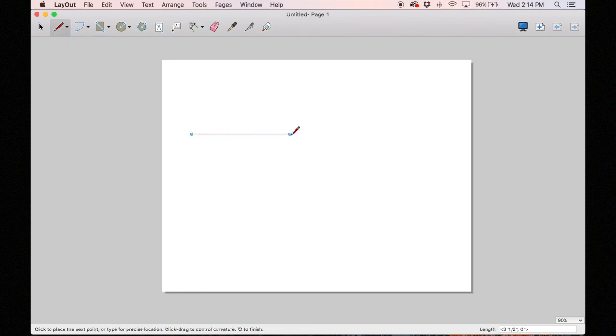What the magnetic snap line means is when you start your line and carry it across the page, it's going to automatically keep it in a very straight plane. If you look at the bottom dialog box, it has a length — I have mine set in Imperial. I can bring it out, or simply type in five for five inches, hit enter, and it automatically draws a five-inch line. Coming down, it will snap at 90 degrees. I can go two inches, then enter five inches again to draw a nice even line with the top one.